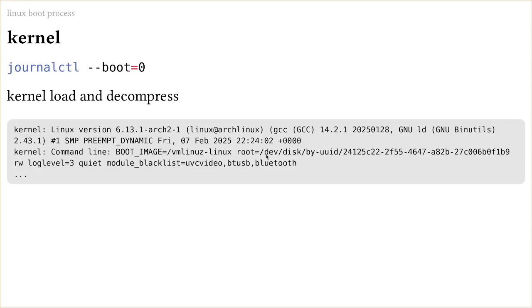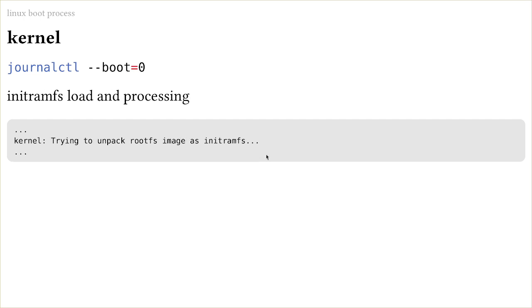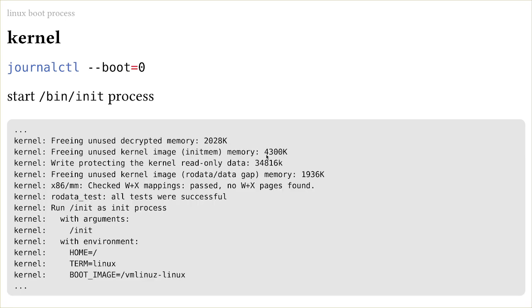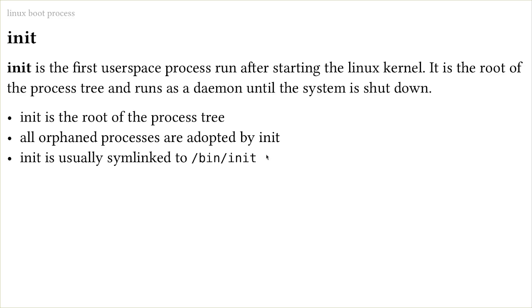If you really cared, you can look at your journal and see the boot process in real time. This is where it's trying to unpack the root file system, and where it finally gets to init and calls the init process. So init is the first process that's started by the kernel in user space.